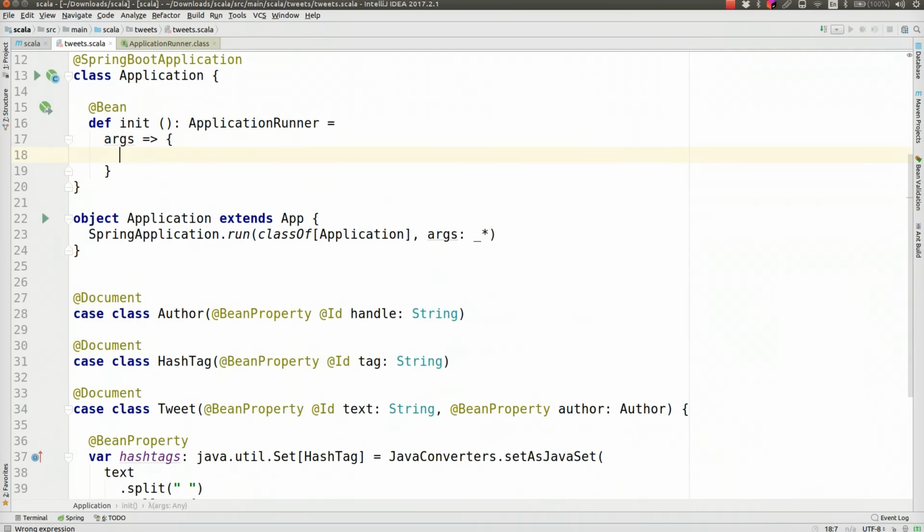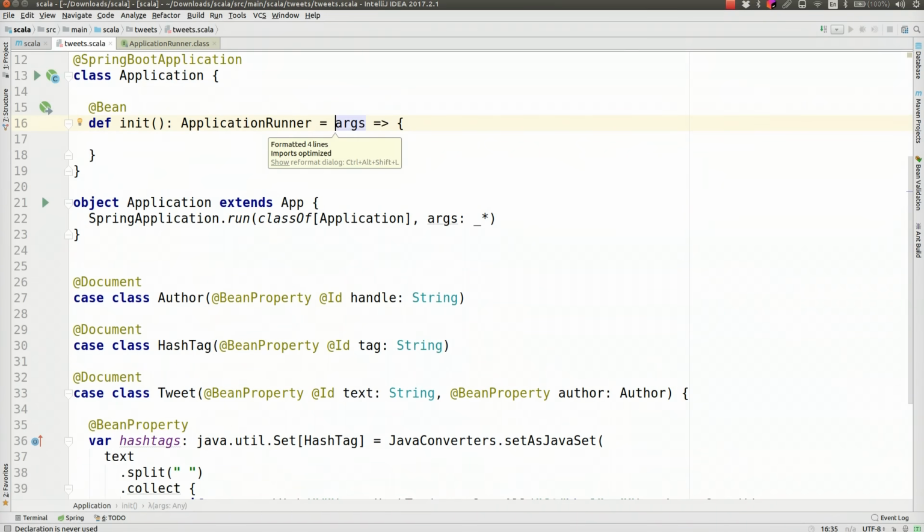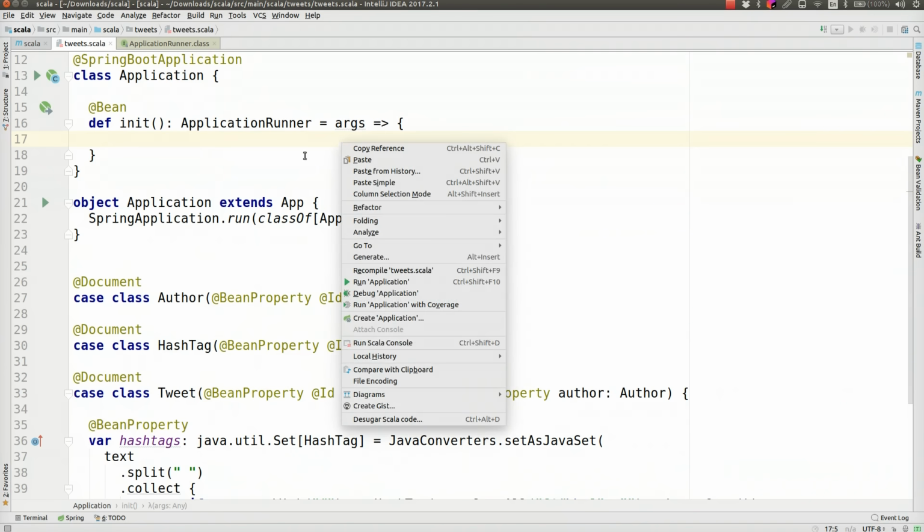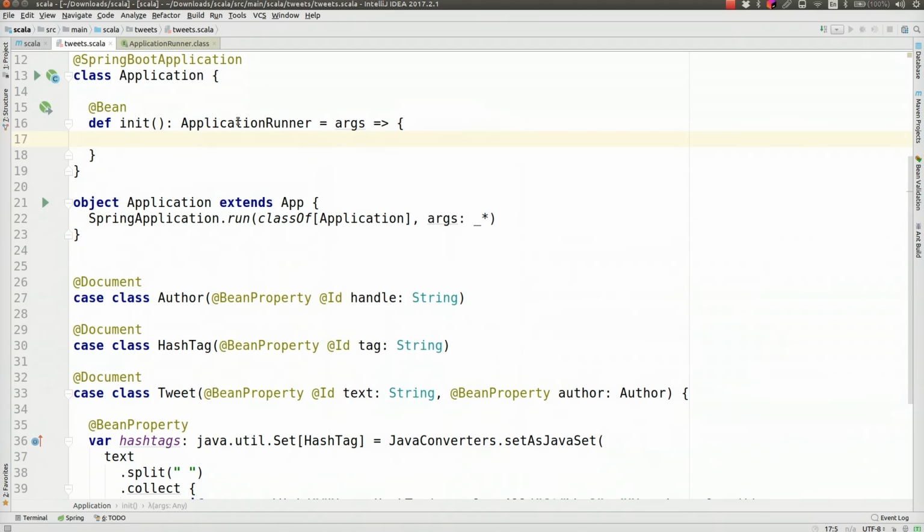Now, this is the first time you're seeing me define a custom lambda here. It's doing type inference, so it already knows that this is the application arguments that's expected from this interface. It supports the same kind of functional interface mechanism that Java 8 introduced, right? So this is very convenient. But in Scala, functions or methods are a first-class citizen. So you can create a lambda that doesn't have any relationship to a functional interface. You can just create a standalone lambda that exists just for the sake of existing. It doesn't have to conform to a particular type. So in this case, we've got a bean that's going to return this functional interface, and in this we're going to initialize the database itself.